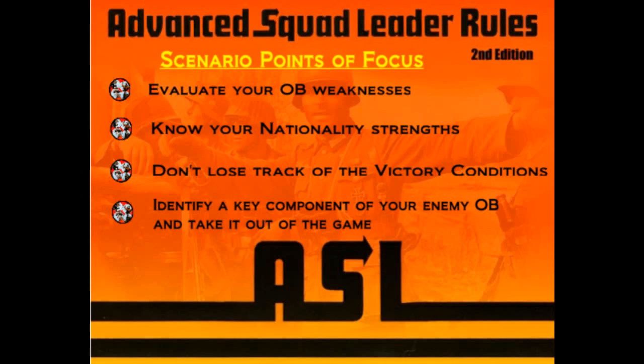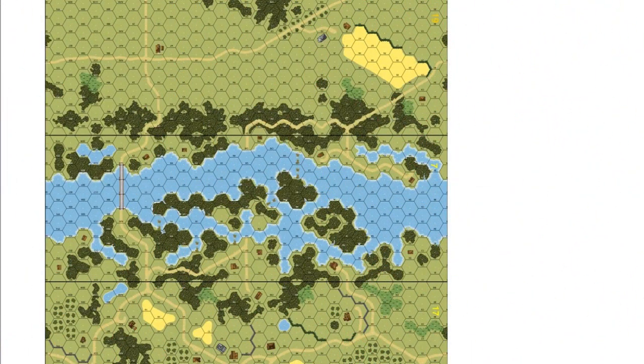Let's go on and start this game up. Okay, let's get this monster underway. Boards 19, 7, and 17 are in play. Board 19 is only going to be used for a very short period of time.